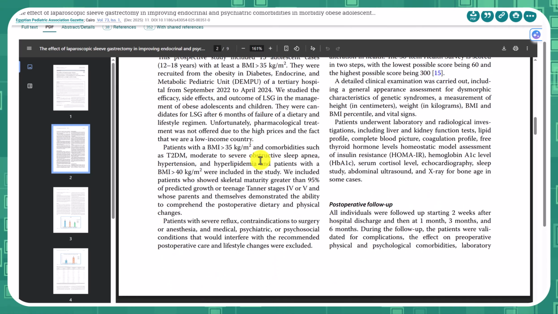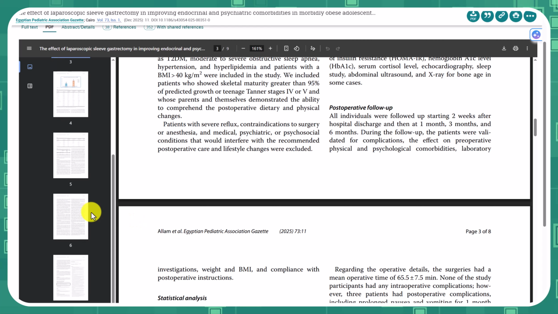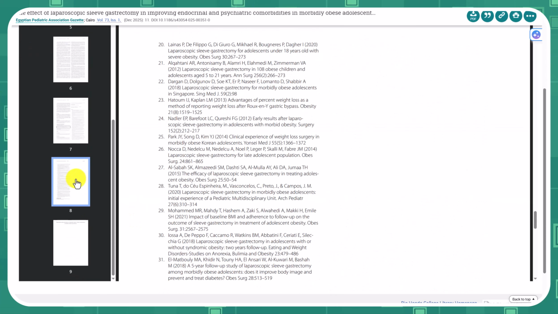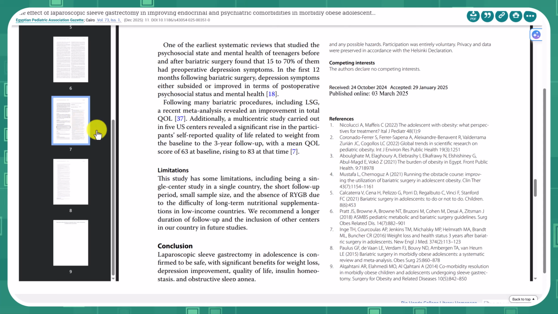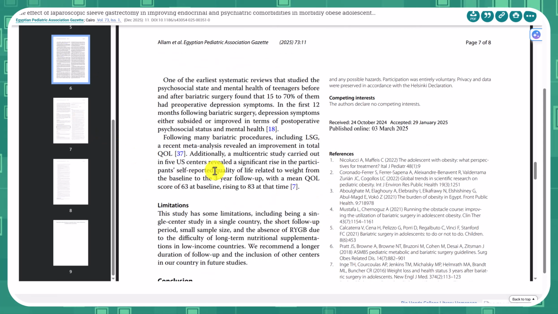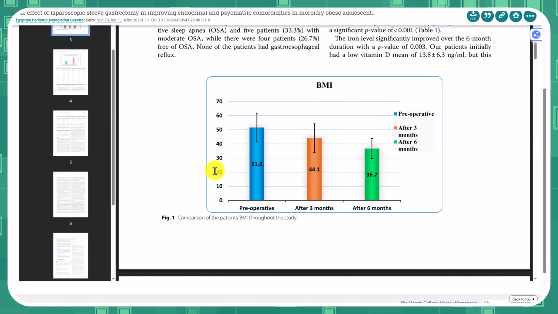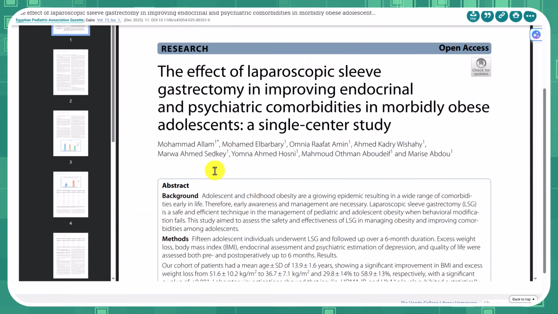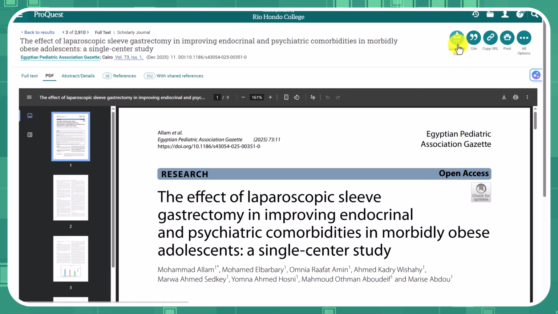This one you can also hop around and scroll down. You can go down to the references page if you're looking for references for other articles. And the tools are the same. Up at the top, you can download this PDF and save it to your flash or your computer.